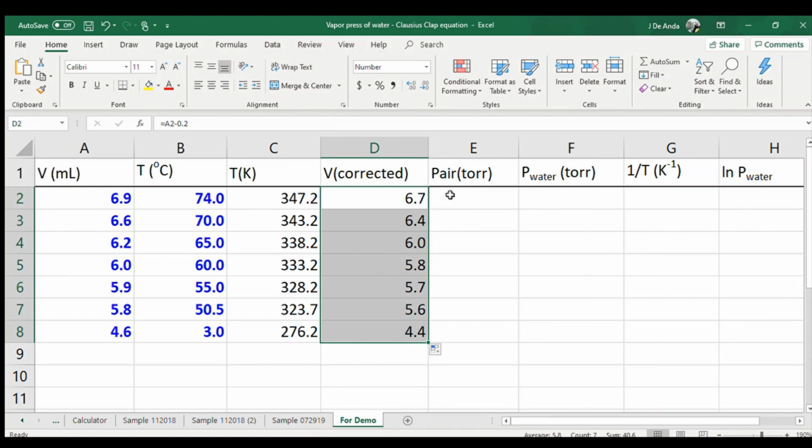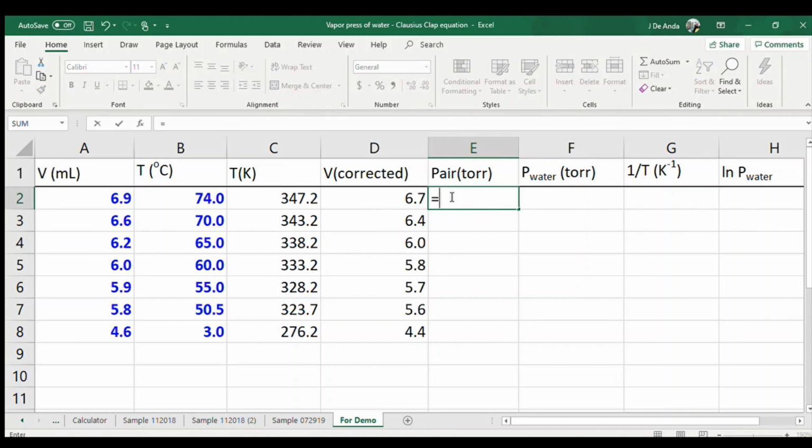So what we're going to use is the ideal gas equation. So we're going to say that the pressure is going to be nRT over V, right? So we're going to put the equal sign again here. We're going to start out by writing out the number of moles n. In Excel, the way you write scientific notation is by putting a capital E that indicates the exponent, and this is going to be times 10 to the minus 4.